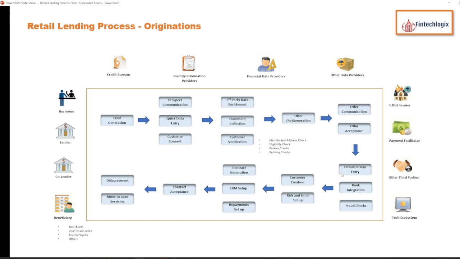Here we collect all additional pieces of information, like your employer details, your bank statements, etc. Most of these things would have been collected in our customer verification before giving the offer. But if any additional details are required, those can be captured as part of your detailed data entry.